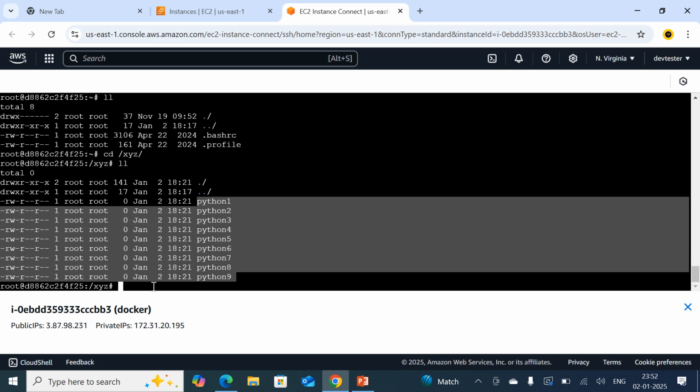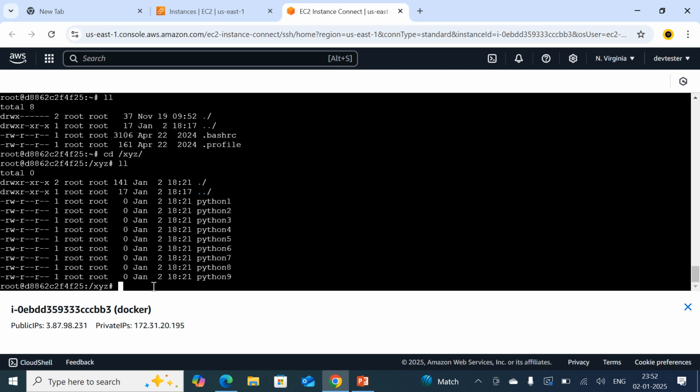Right now, which directory am I in? The xyz directory. Which container? Container 1. The containers are different, but the volume is a shared volume. So whatever files are inside the volume, the same will be replicated in all the containers.